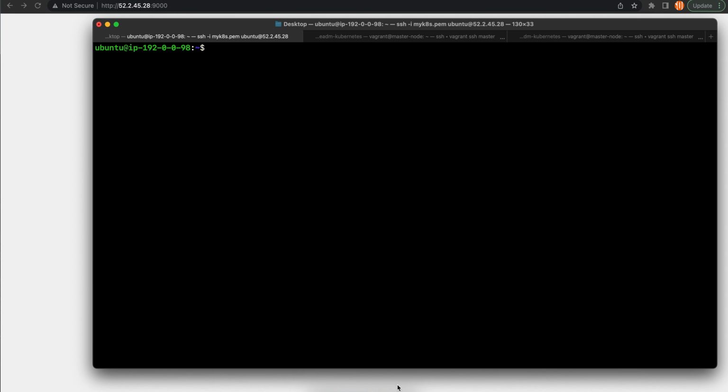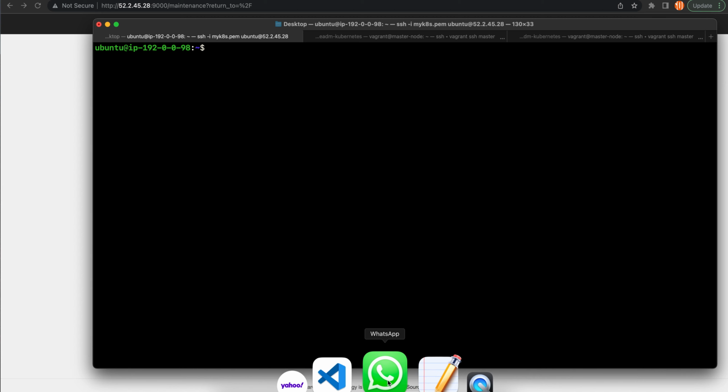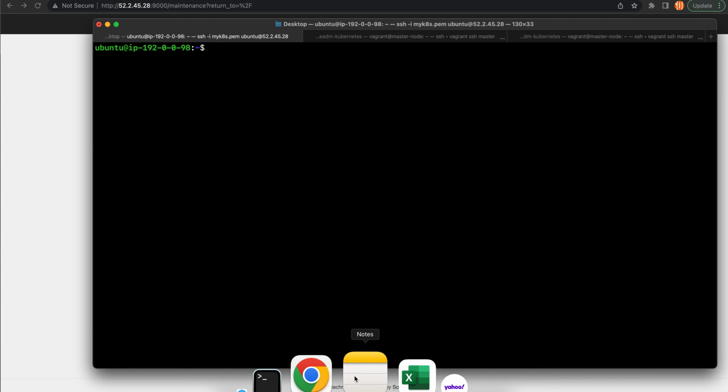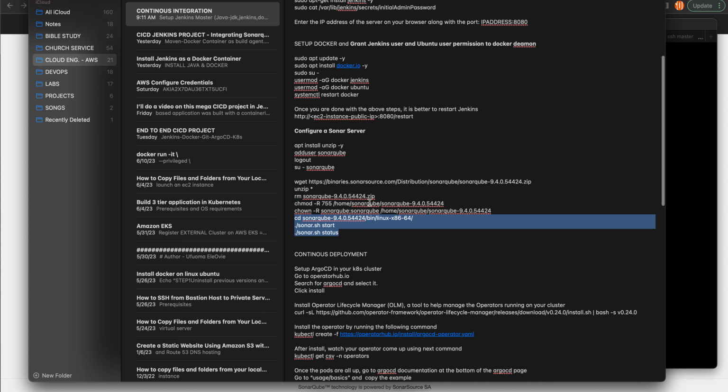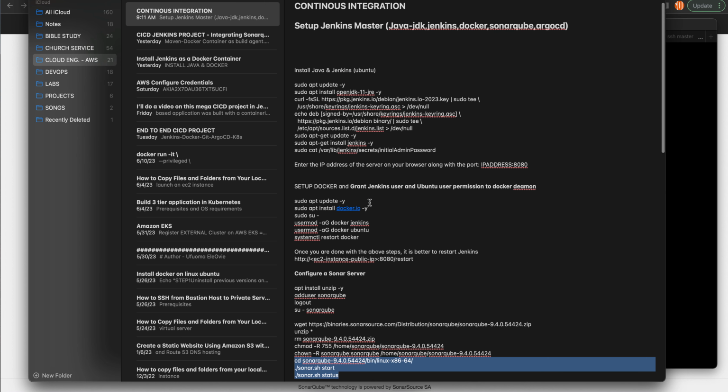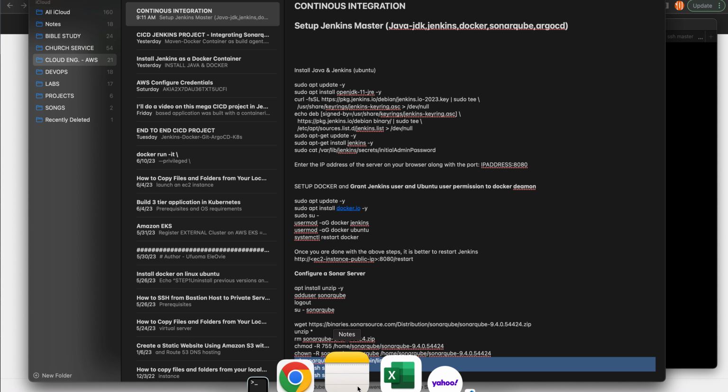Let's check. Okay, let's look at what we have left. Yeah, so this whole part is the deployment, the integration part, which we have pretty much done all the installation we need to do.